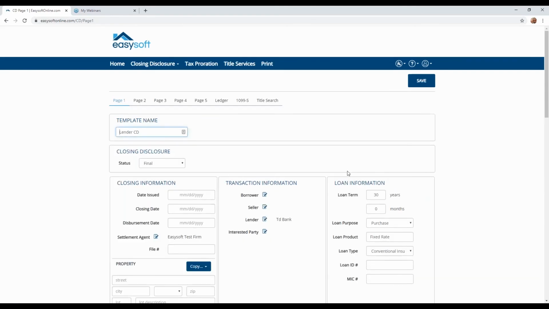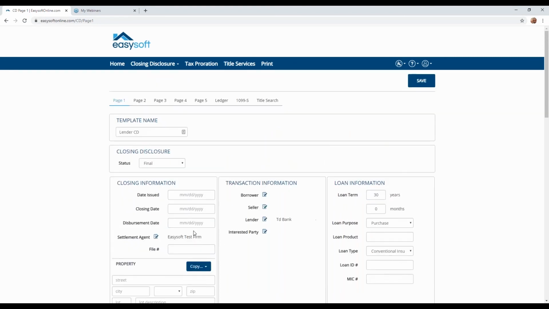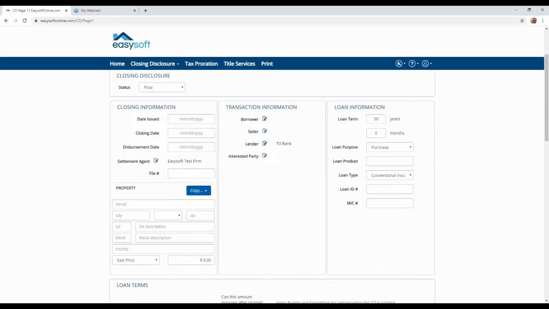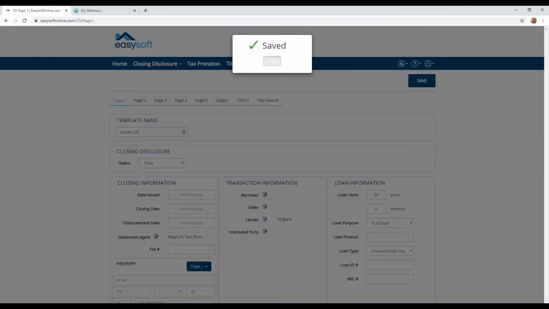I'm going to change this: I don't want my loan product to be set to fixed rate, so we're going to clear that out. Once I've updated any information that was incorrectly entered, I'll just be able to save it, and those new settings will be in that template.